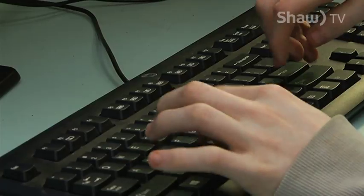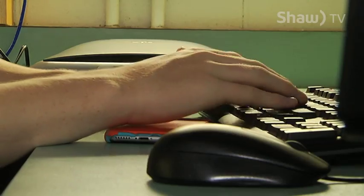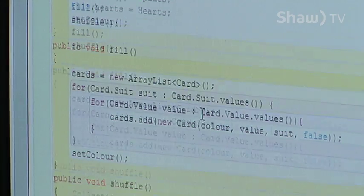At Medicine Hat High School we have a Robotics 10, 20 and 30 level class. The purpose of the class at the grade 10 level is to get the kids learning the basics, starting with the drag and drop environment and learning how to program their robots. By the time they're in the 20, they're actually doing some reasonably advanced coding and they're working strictly in Java, which is a great language for them to go on to university and also get them actual jobs. By the time they're doing their grade 12 level stuff, kids can count it to get into some of the faculties within the province. They can actually use that as a science entry to get into the programs offered at U of A and U of C as examples.